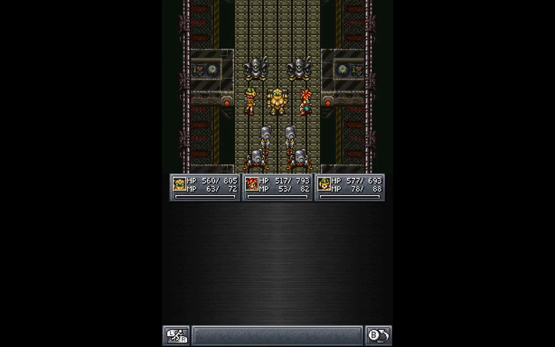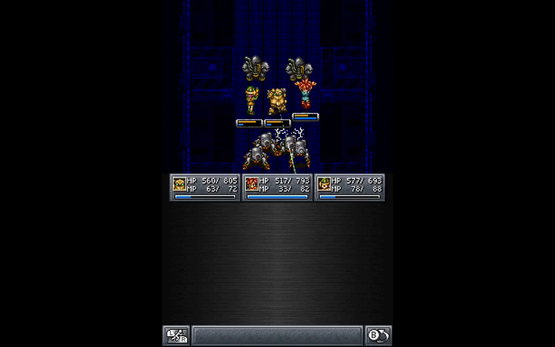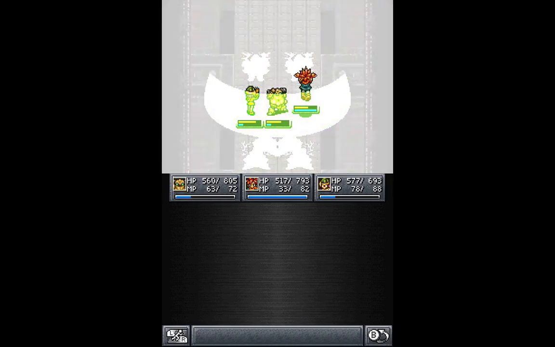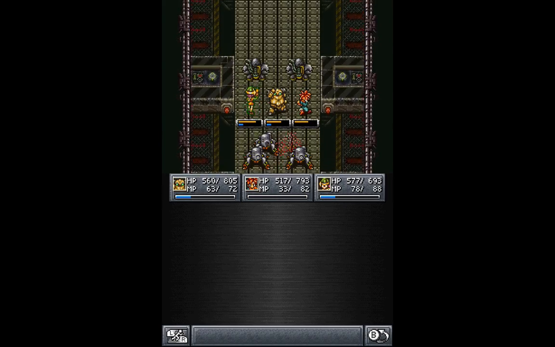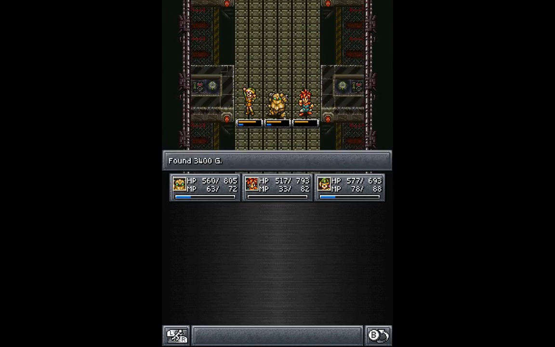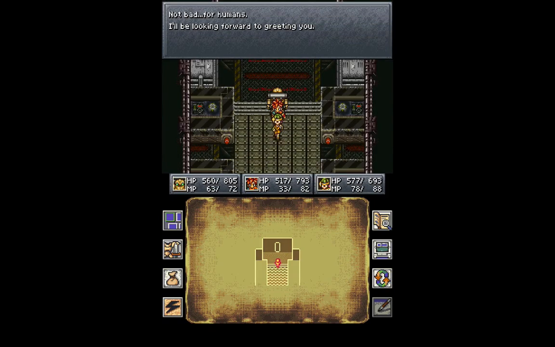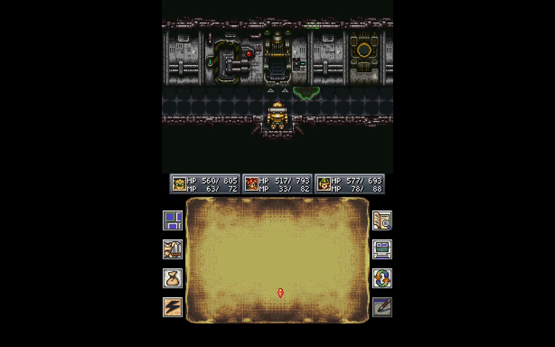Whoa, these guys don't stop. Holy cow. All right, Chrono, do it again. I think these enemies might be weak to lightning too, so that could also help because they're machines. But look at that. Nice job, Chrono. Very good. All right, got him. Very nice.